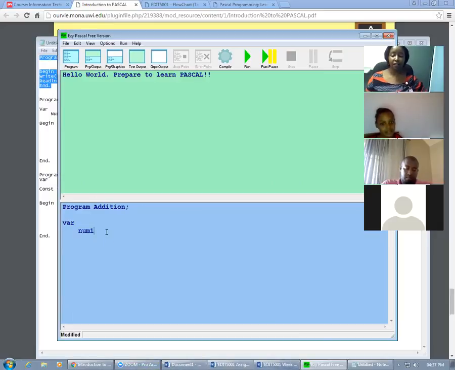All right. So we're declaring now our 3 numbers: num1, num2, num3. Do we need any other variables? We need sum. So we need one more called sum. So we need 4 variables. Now, after you've listed your variables, you put your data type, which in this case is integer.